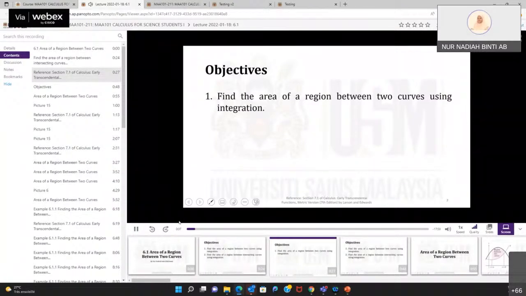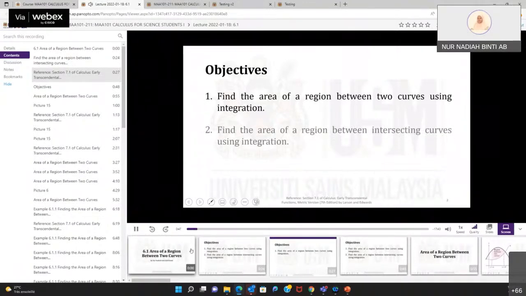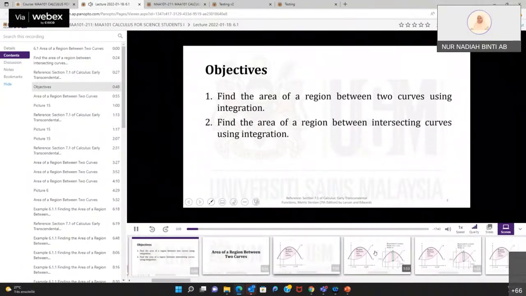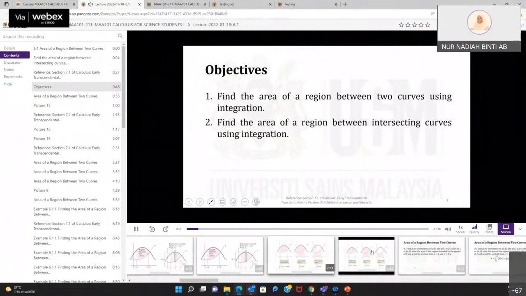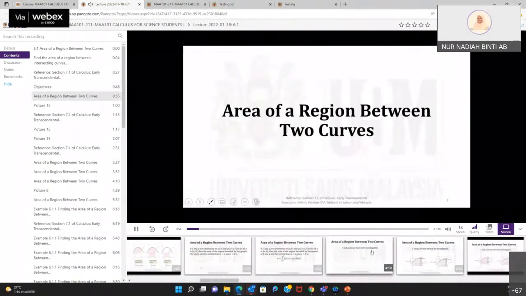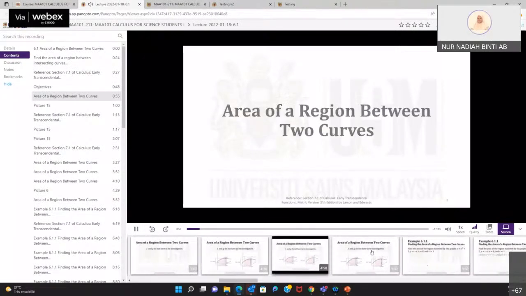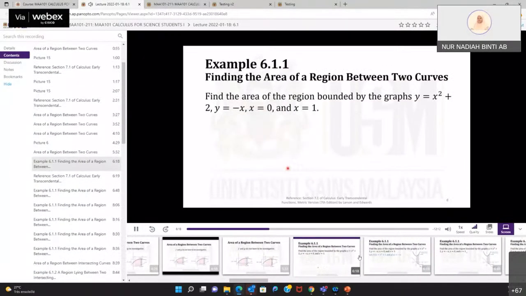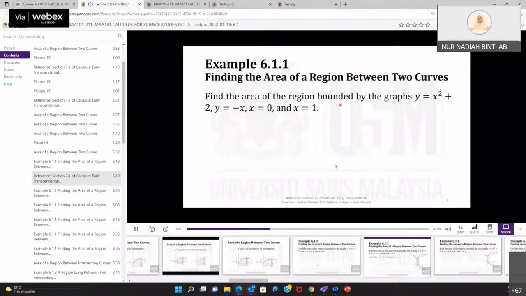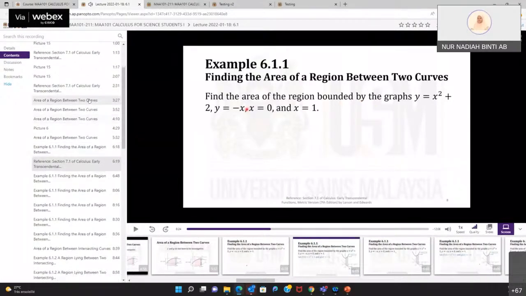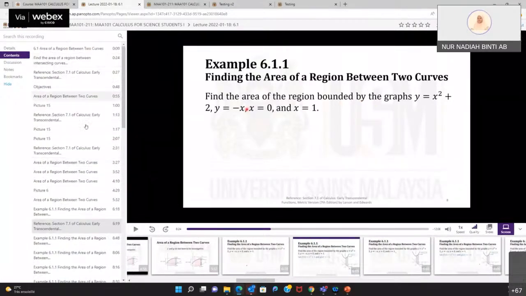Okay, so this, I think I use Panopto recording. I don't do webcast. So the nice thing about using Panopto to record your lecture is that the students can choose which slides they want to see the explanation. Say they want to see the explanation about example 6.6.1. You can just click here and here comes my explanation. Okay, even if we record using Panopto, we have all the contents listed out here pretty nicely.